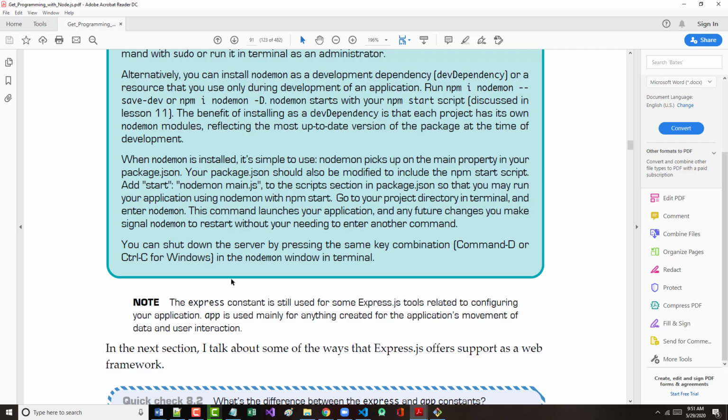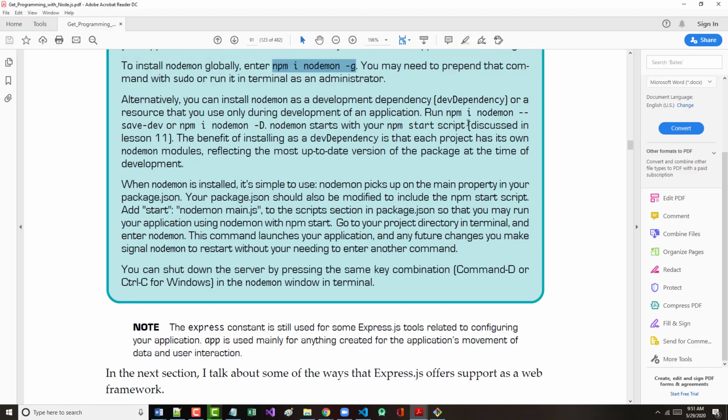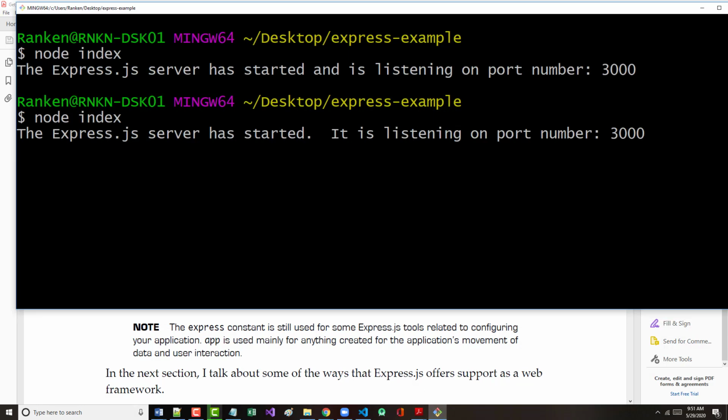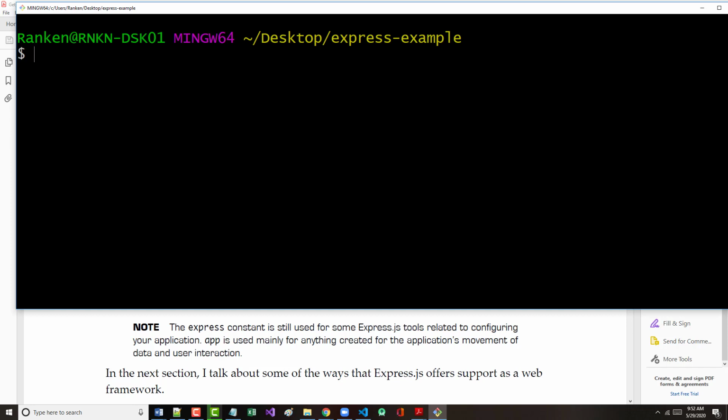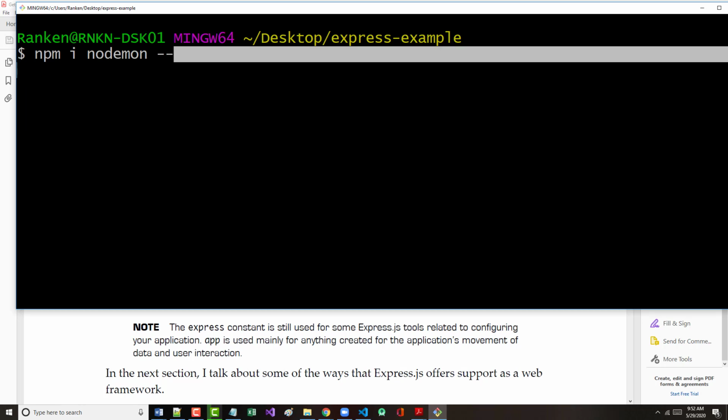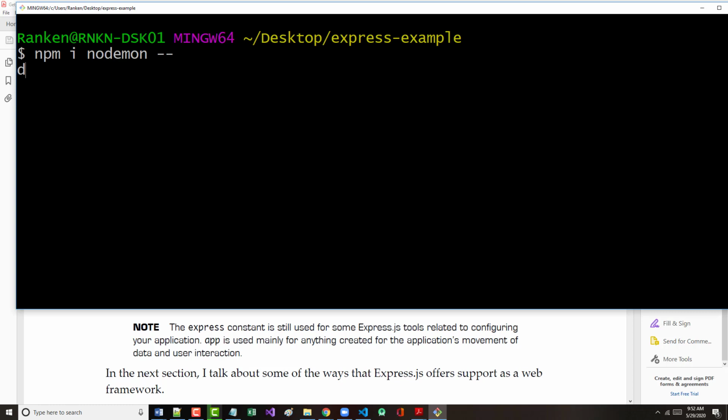In fact, let's do it that way, and then we'll come back and talk about why you might want to do it that way. So I'm going to come back to here, and let's stop our run. Let's clear it. And now let's bring this in and take a look at it. Oops.